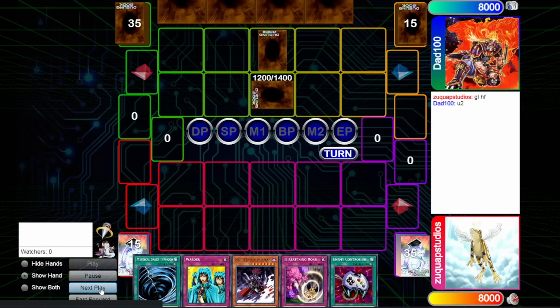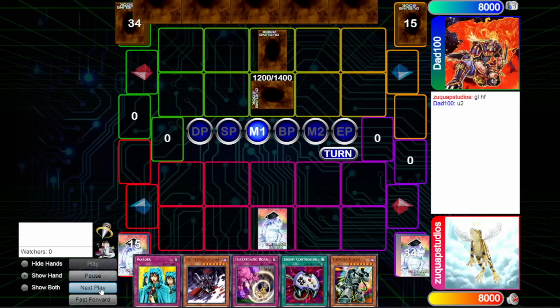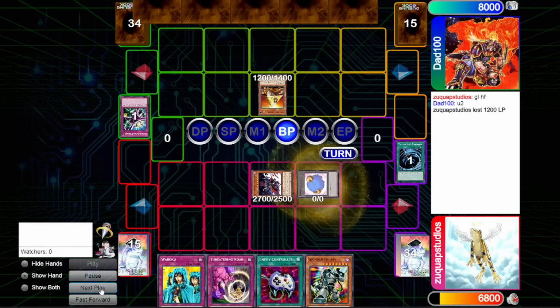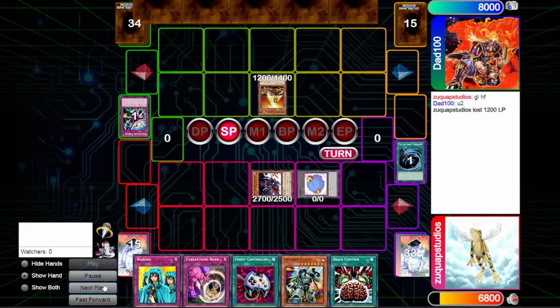So that's awesome. He's going to set a card and pass. We are going to set a card and pass. He flips up his turtle. We will take this 1200 damage after MSTing his back row, so we can drop a Gores when we control no cards. Not too bad.